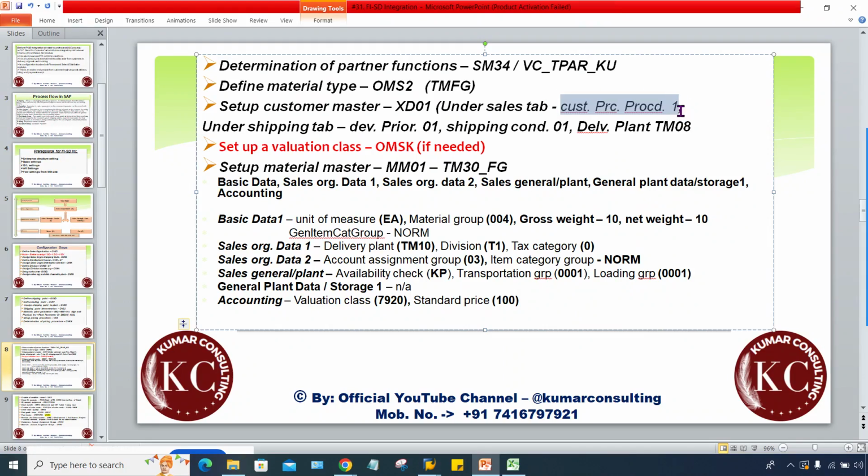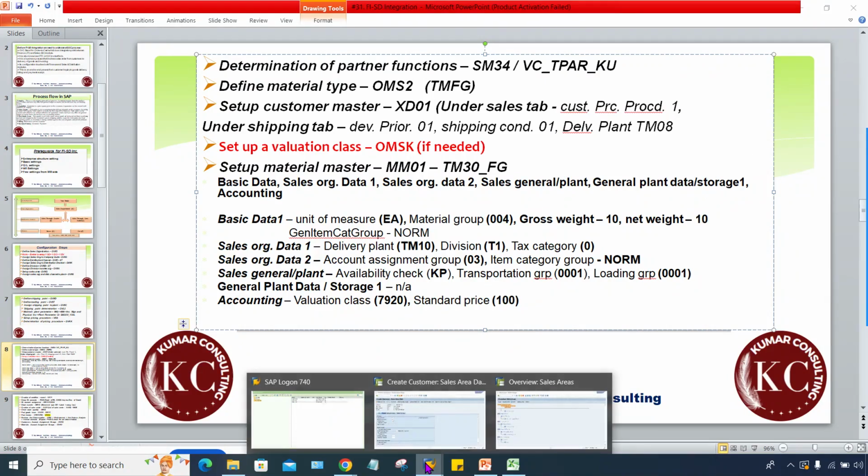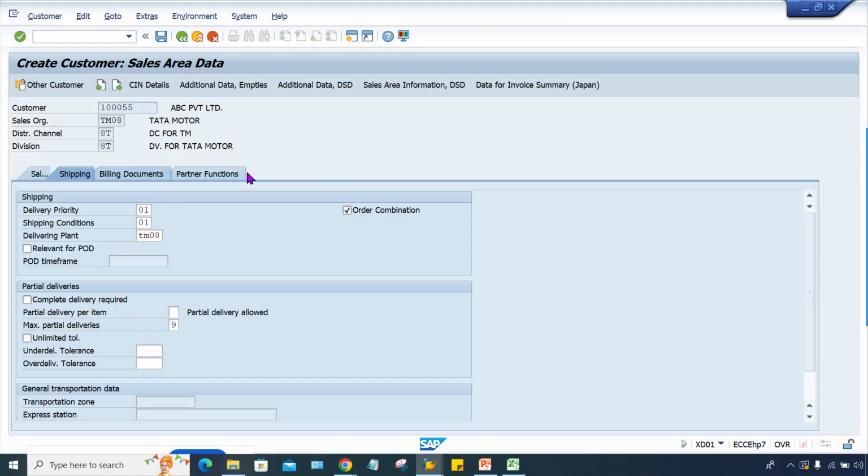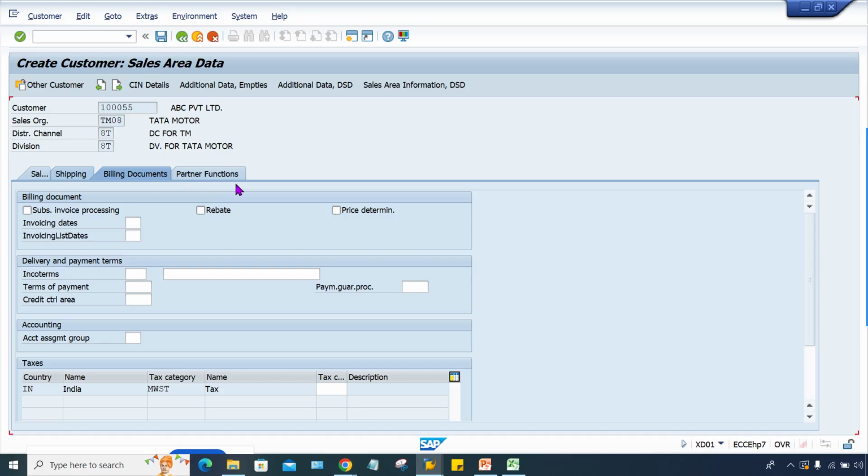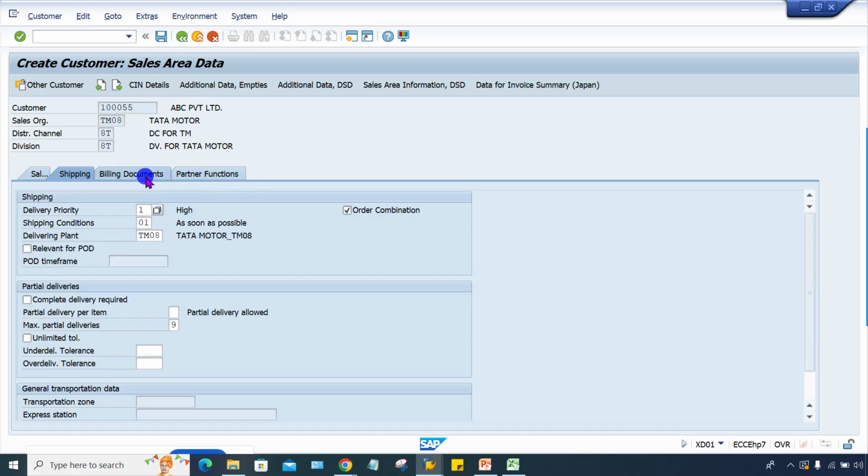I'll just make it like this. Then again, under shipping conditions, everything we have maintained.